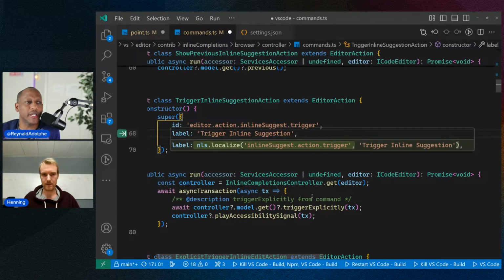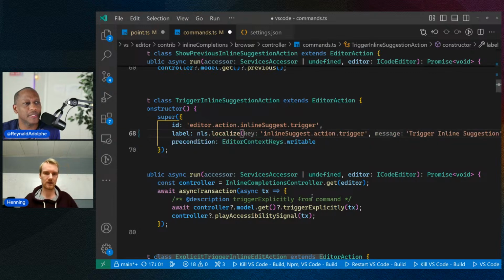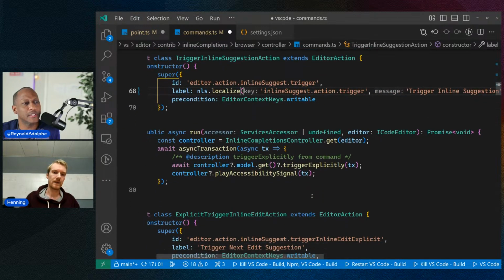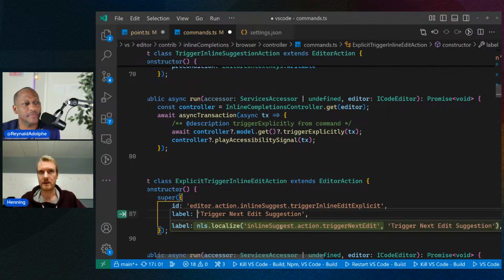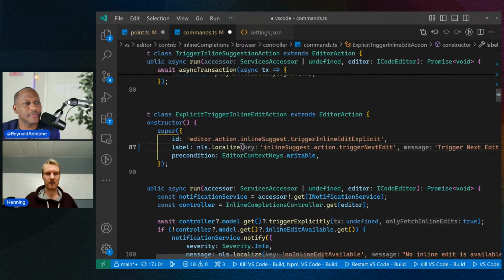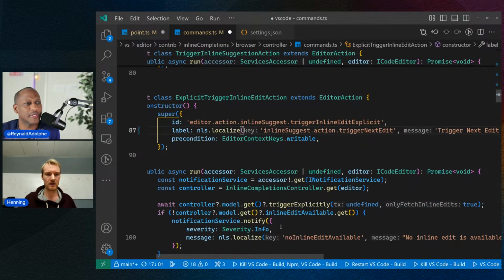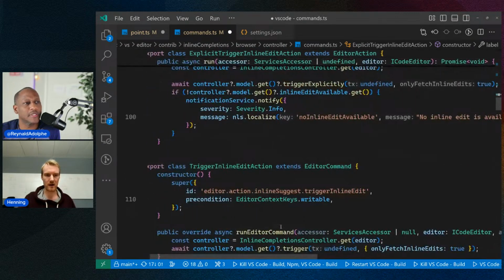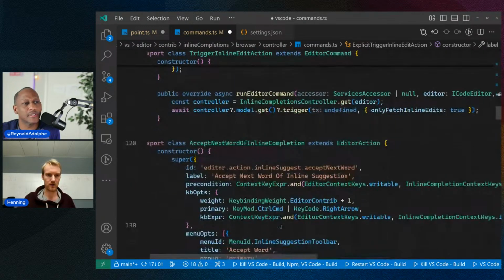And how did you just nudge it right now? So I just did an edit to indicate that I want to change something here. Sometimes it's enough to just put the cursor, and sometimes it even knows where the next cursor location is going to be. But that's the idea of this feature anyway, that you just code and it helps you while you code. So it's not like the Copilot edits where you're almost in a different mode and you now talk directly to the AI, but here you just code, and this feature is in the background, and it tries to help you while you do your thing.